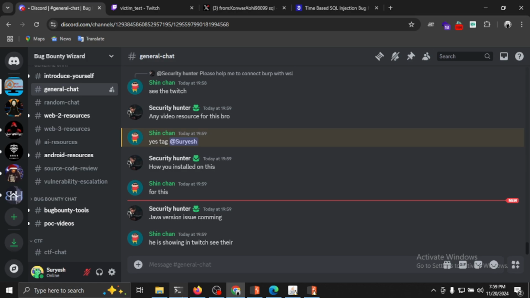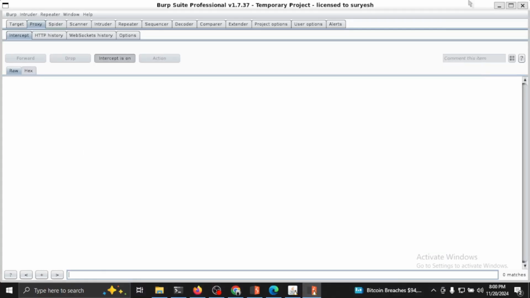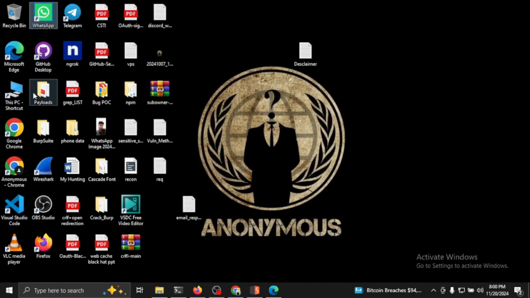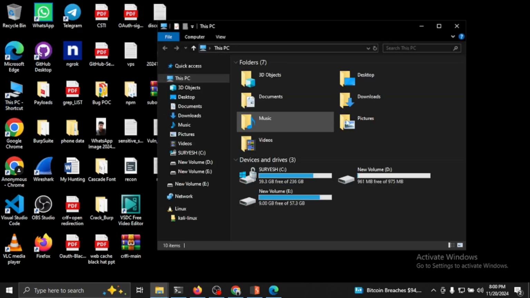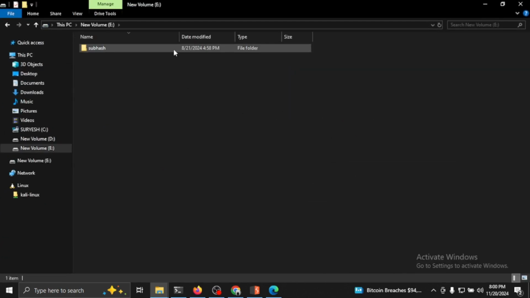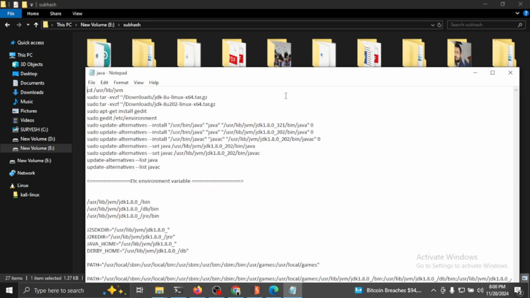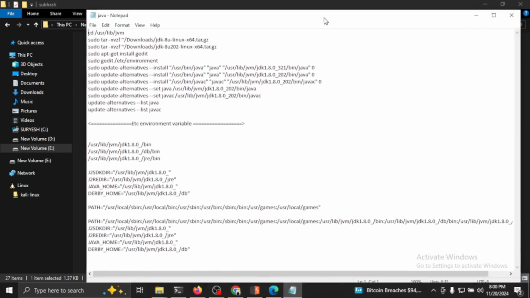Do you know how to install Java in WSL? Bro, delete JDK11, okay? OpenJDK17 or 11, delete this version. And let me show you how you can install Java. See, take a screenshot, man.